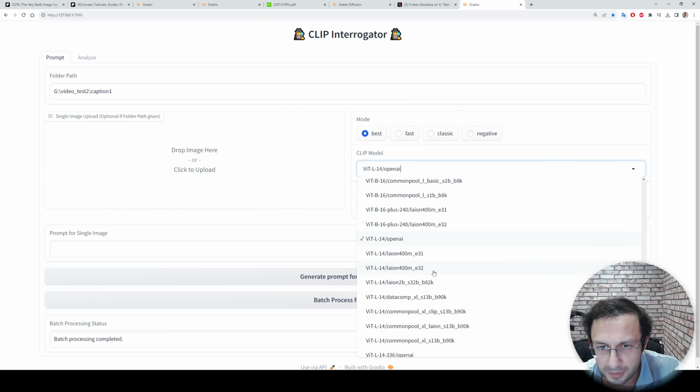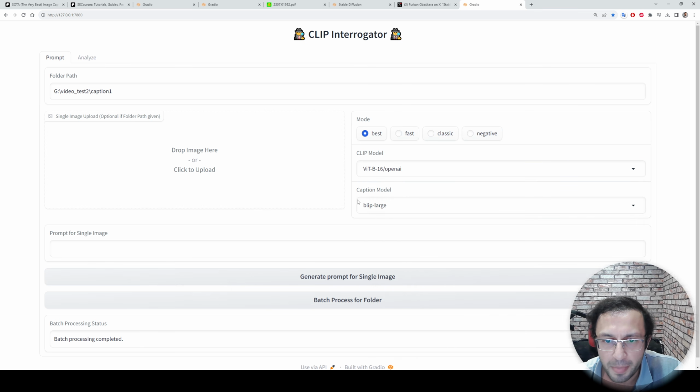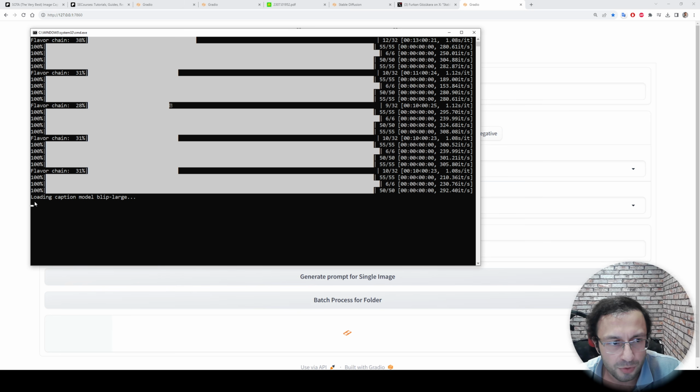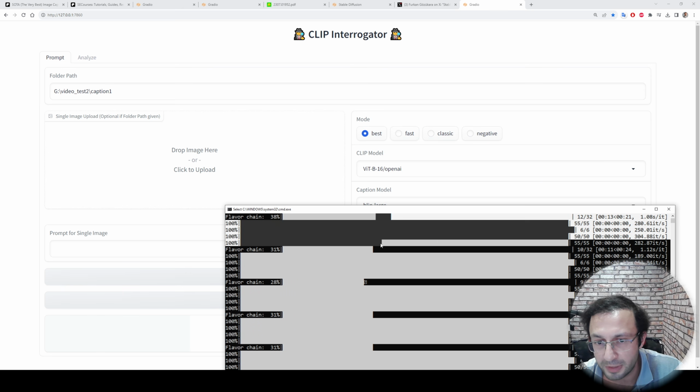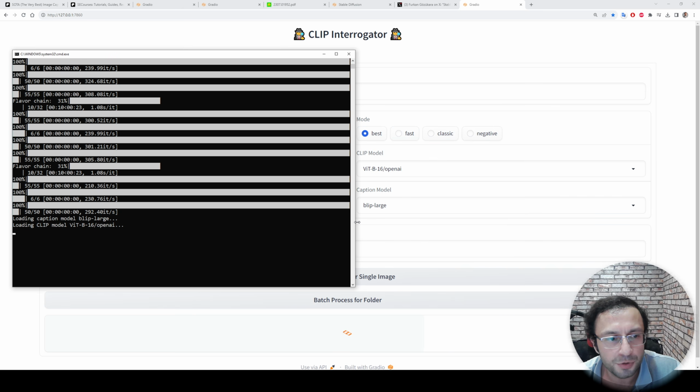For example, I didn't test, let's see, with B16 and let's generate batch process. Now it will download the model first. So you see loading caption model Blip large. Why is it loading the model again? Because the clip interrogator that the developer coded does not have a deload model, so I made another approach.